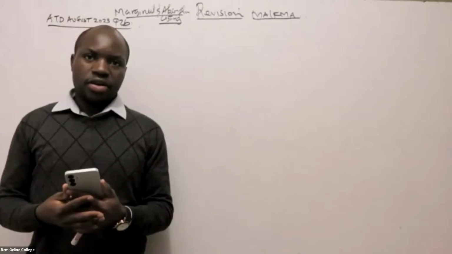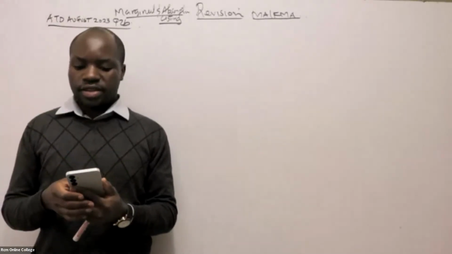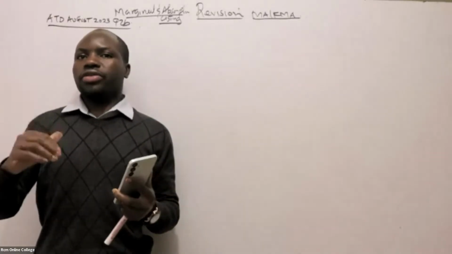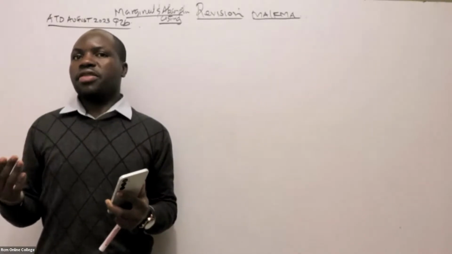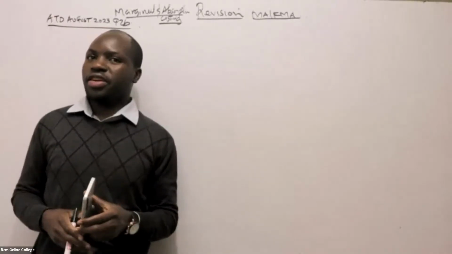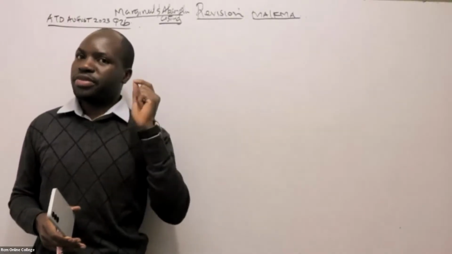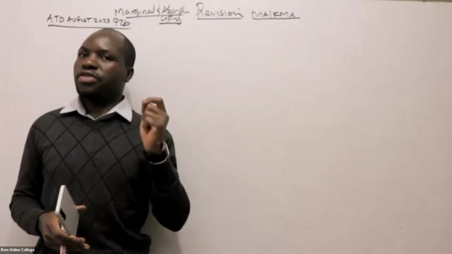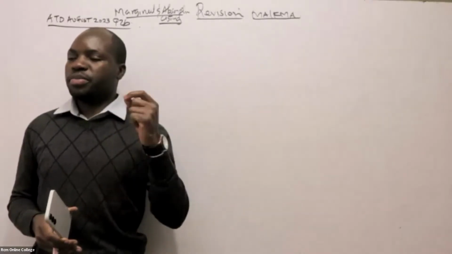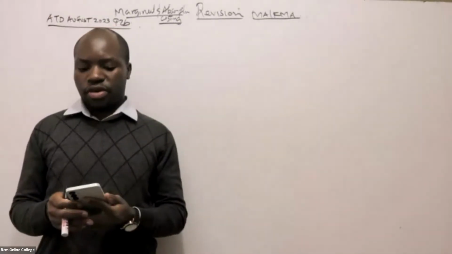Great. So we talk about marginal and absorption costing. What you are doing is very simple. The difference between those two is basically how you're going to deal with what you call the fixed manufacturing overheads. Under marginal costing, the fixed manufacturing overheads do not form part of the product costing. And under absorption costing or full costing method, the fixed production overheads form part of the product cost.